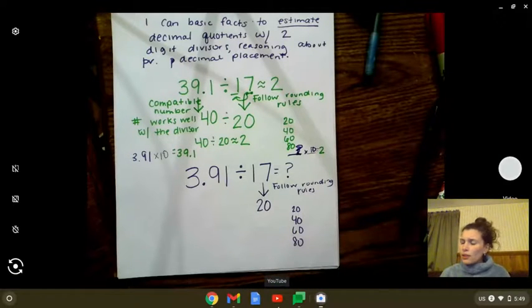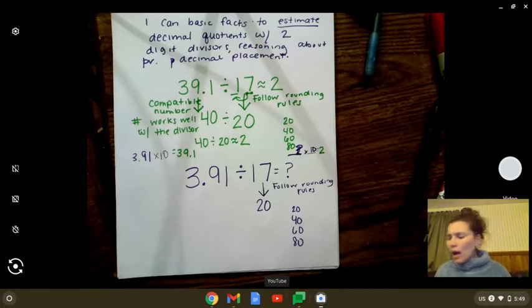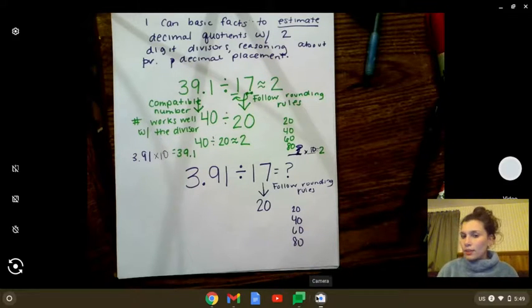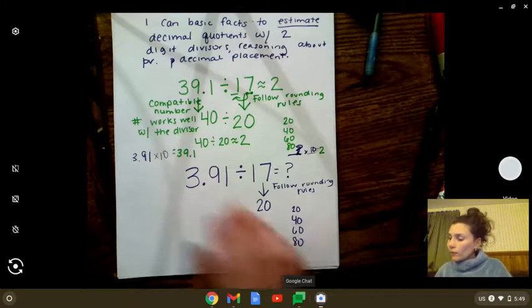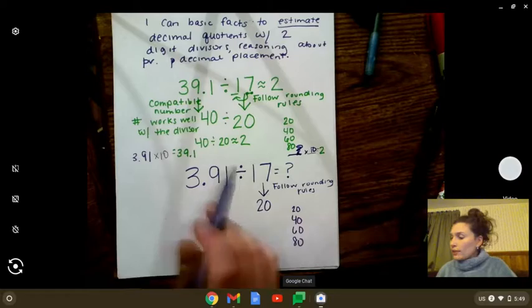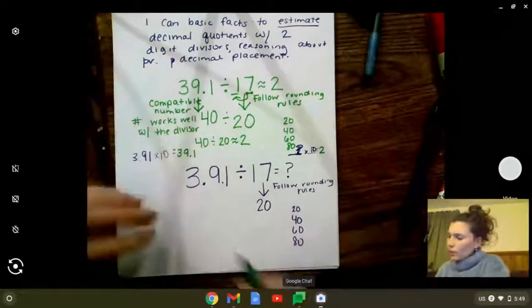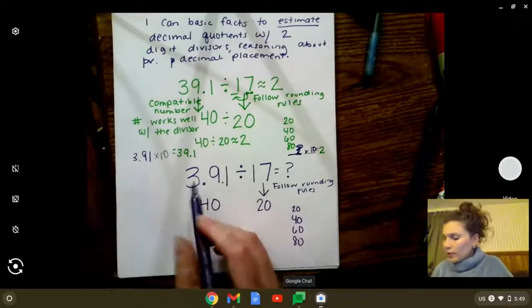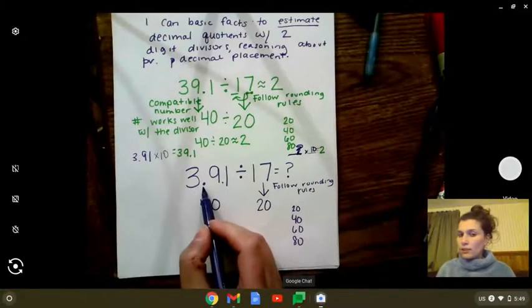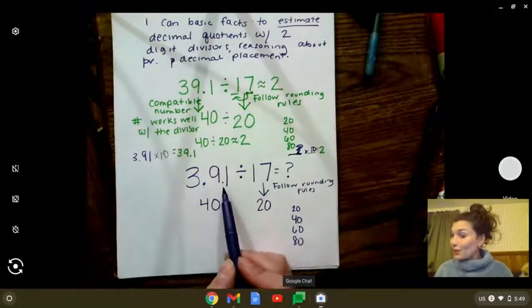391 hundredths, and then, well, I could use a different number. So remember, we can always say these numbers differently. If I think about this without any decimal, and I think about if I had moved my decimal here like before, well, I could think about 40, right? 40 is close to 3.91. Because if I move my decimal, it's close to 39.